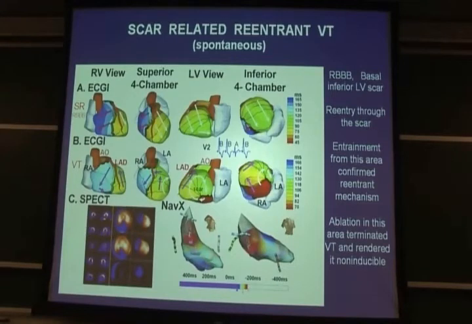And the map shows that it is generated by a reentry circuit, a major reentry circuit that you see here, okay, that goes clockwise around the scar. So the scar is where the abnormal tissue anchors this particular reentry circuit that becomes the oscillator that drives the heart fast, abnormally, and emanates wavelets in all directions, okay? And this is the scar as obtained from SPECT images that corresponds to the location of the scar here, and this is where it was ablated successfully. And around, they do ablations in this whole region of the scar, and that terminated the arrhythmia.